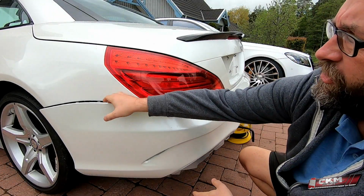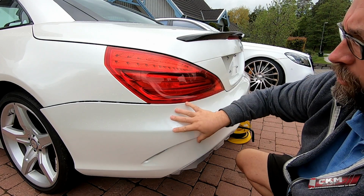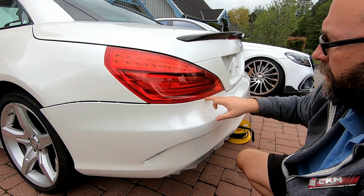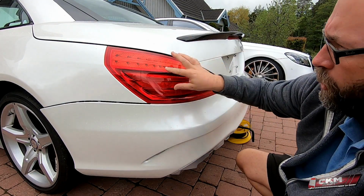So it's way easier to remove the bumper if you remove the taillights. You can remove it without removing the taillights, but it sure is easier to not snap any clips under here if you remove the taillight. So how do we remove the taillight then?